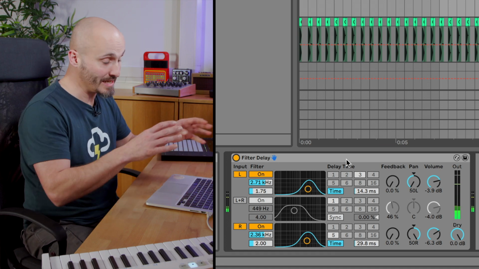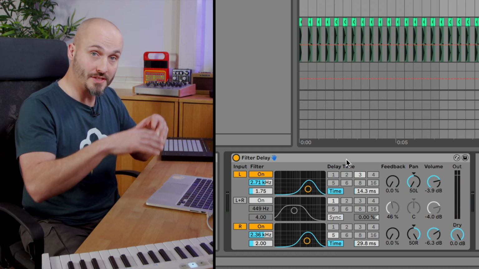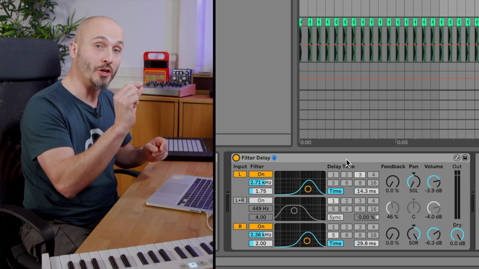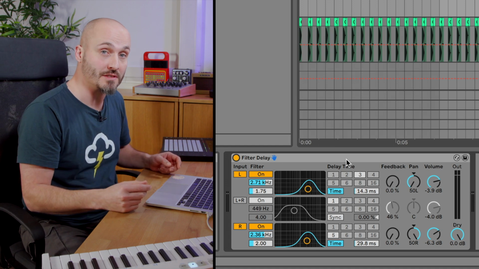So you can hear there, it makes a big difference in terms of, one, the stereo spread, and in this case, because I've gone for a bandpass filter on those delay lines that's quite high up, it's also increased the top end presence of the sound as well.